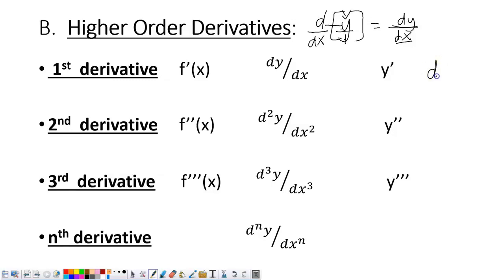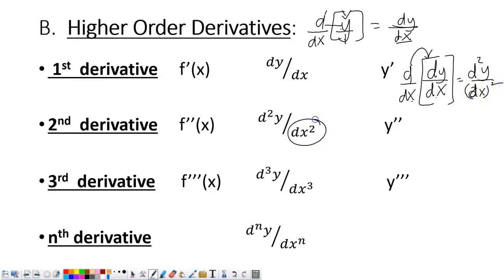Now I want you to watch this. So now suppose I want to take the derivative of my derivative. So here's my derivative, and I want to take the derivative of that. Well, if I take the derivative of that, wouldn't that be d times d, which is d squared y, over dx times dx, which is dx, and we could put parentheses squared. So really when they put dx squared here, you're not squaring the x, you're squaring the whole thing. Okay? So that's why it's written like that.